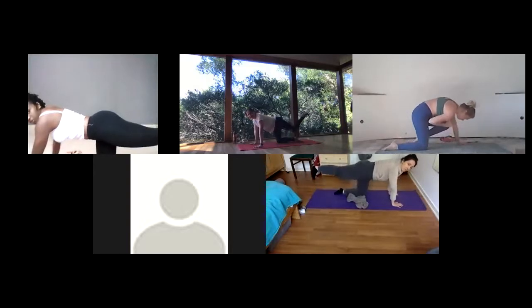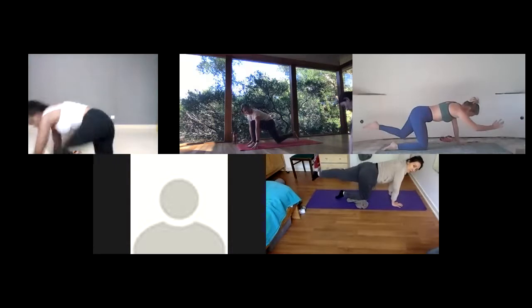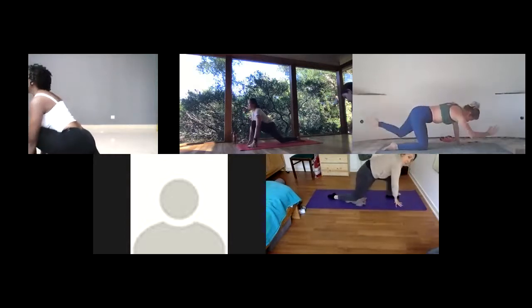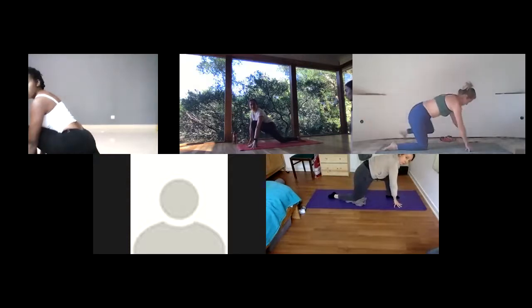Step left foot in between hands. So low lunge, maybe you slide that back knee back a little bit. Toes can stay tucked or back of the foot, whatever works for you. Left knee above the ankle. Just find a slight broaden or opening into the collarbones looking forward. Good. So stepping your left foot forward there, Angela.